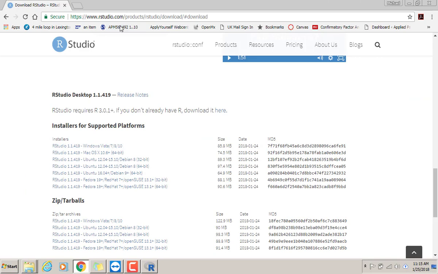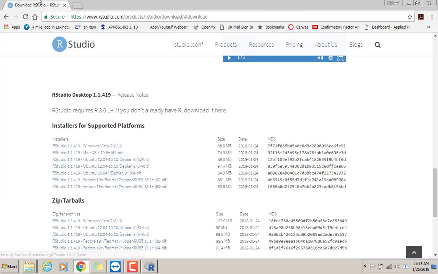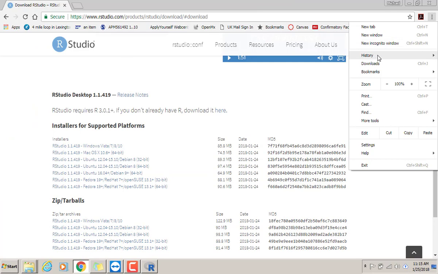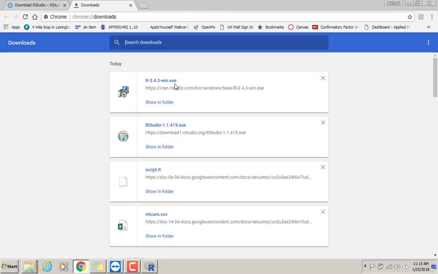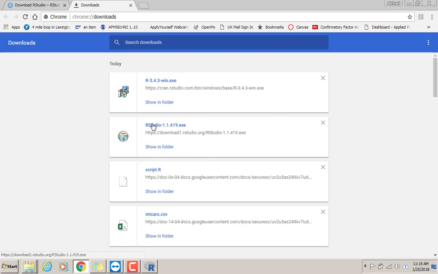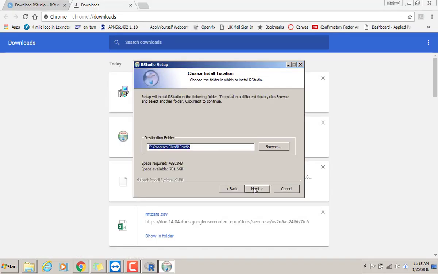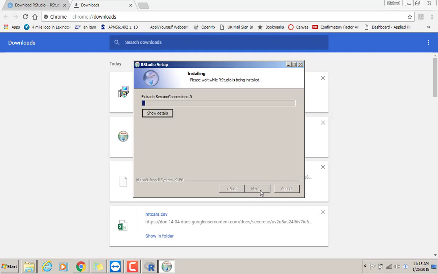Okay, so now I'm going to switch over, and now that we've got our base R version downloaded, I'm going to install R Studio. It's already in there. So I've already downloaded it, so I'm just going to, there it is, right there. And again, I'm just installing all of the base options using all of the defaults.